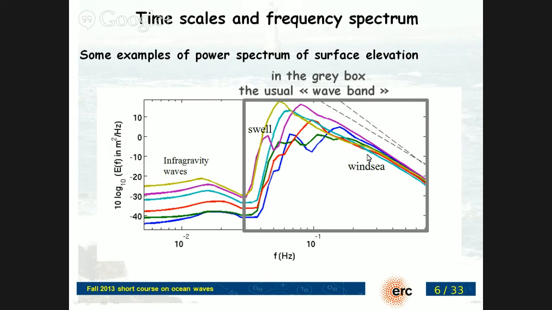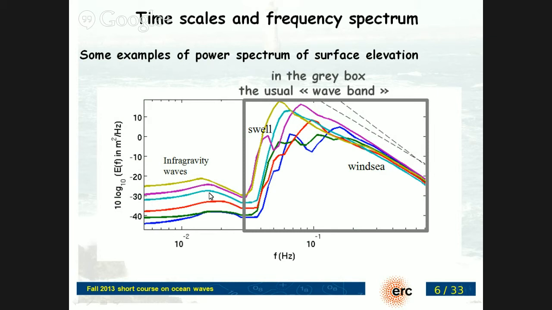So these are just a bunch of spectra. We have some high frequency parts which roll off. The spectrum typically rolls off like f to the power 4 or 5, depending on how far you go. Sometimes you have several peaks in there. That's because the short waves are driven by the local wind. It's what we call the wind sea. And then you will have some longer waves, which may be coming from somewhere else, which will be a swell.